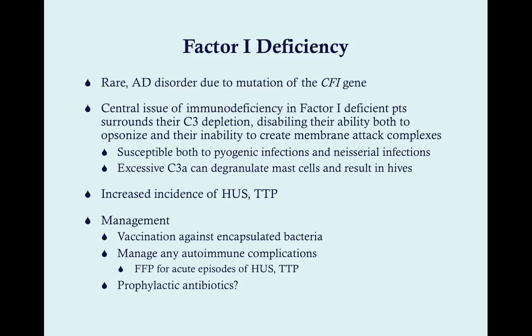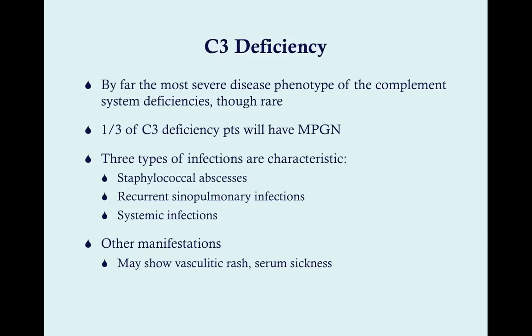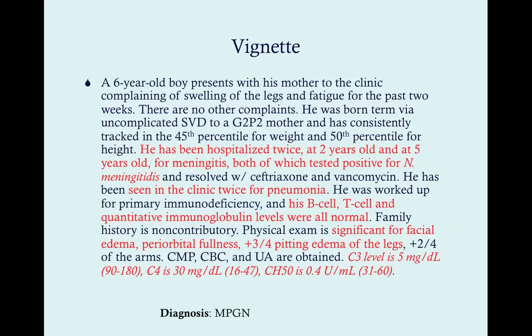So with C3 deficiency, like this patient that we had in our vignette, one of the things that you may want to do for him is to provide him with prophylactic antibiotics, maybe something like ceftriaxone. And this hasn't been studied that much. So I don't want you to think that this is something you're going to just do if you happen to find this, which would be rare, but if you happen to find it on a test question, because this is really going to be an immunologist that is going to make this decision.